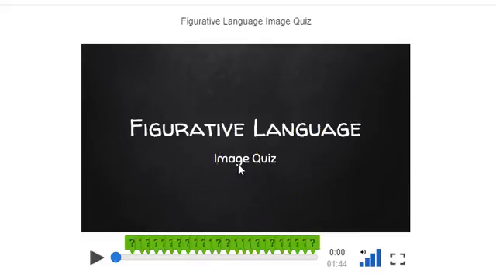There are 24 images. Each is worth half a point. So it's 12 points. It should be relatively easy. You need to do this on your own. You need to not look at your neighbors. And you do not need sound. There is sound behind it, but you do not need sound. So since we're in the Mac lab, turn your sound off.